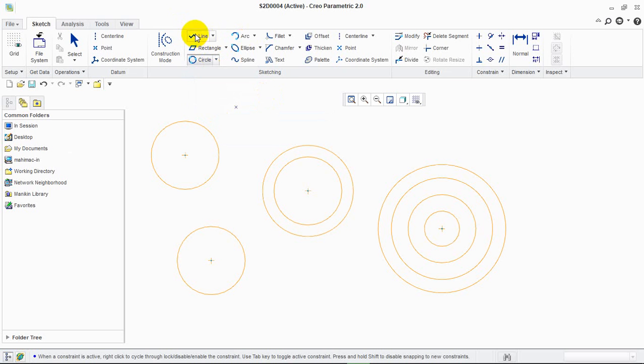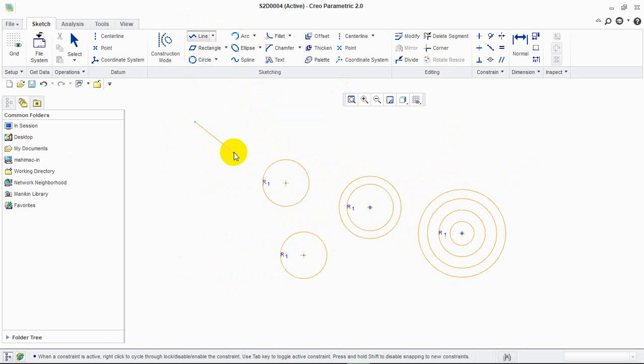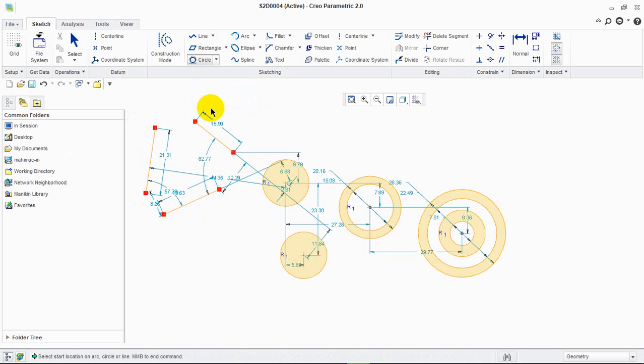For example, I will draw lines. See, lines 1 and 2, and you can draw a line in any direction alternatively. Then click on the 3-tangent circle, click at the first line and second line, and automatically it will show the tangent of the third line.